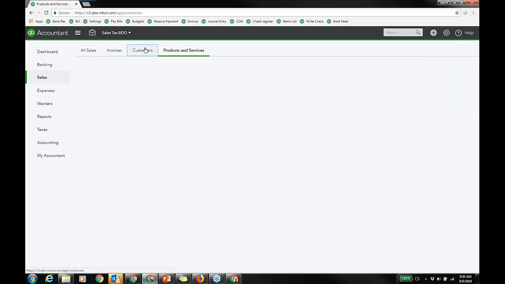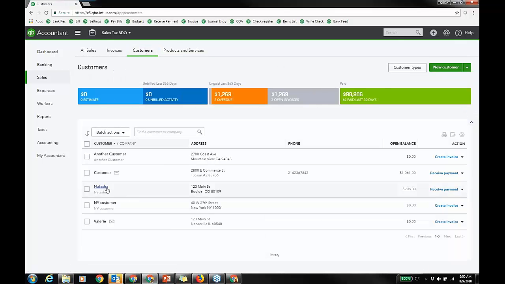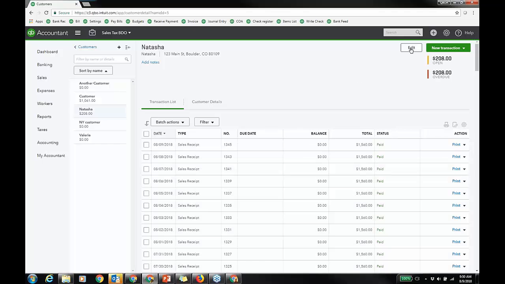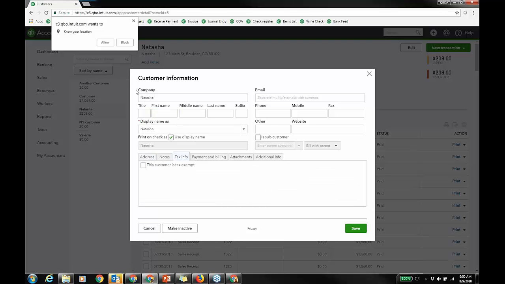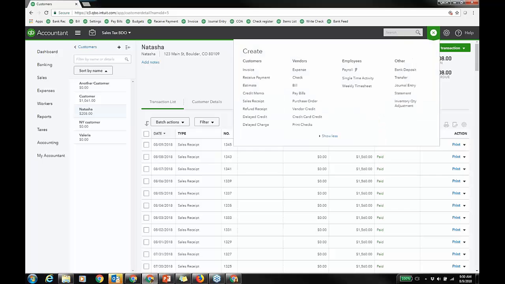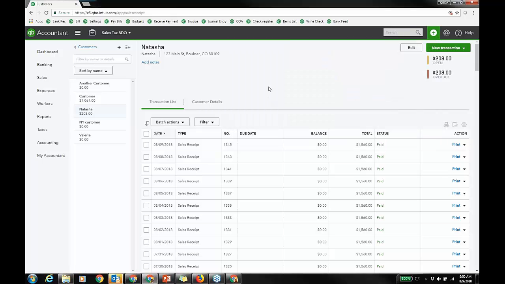And then at the customer level, I go into Natasha. I usually use her as an example. She's in Boulder, right? So that matters too. But if I go to tax info, no. There's no default item I can set for taxes. It's either they're exempt or not. So really it's at the product and service level and then just setting up sales tax. And based on the business address of QBO or the small businesses using QBO and the customer address I'm selling to. So let's watch and see what happens. I'm going to do a sales receipt, or it could be an invoice, either way.